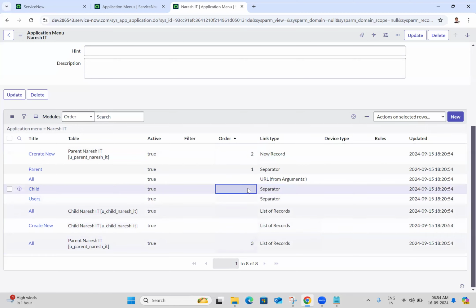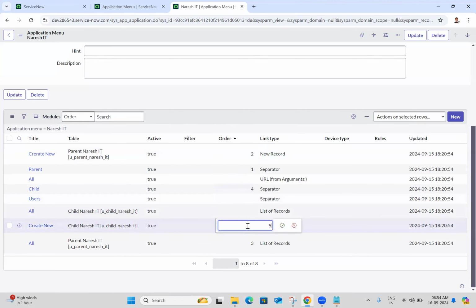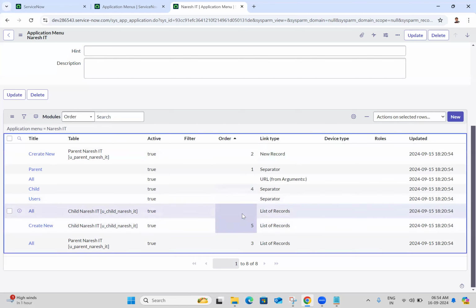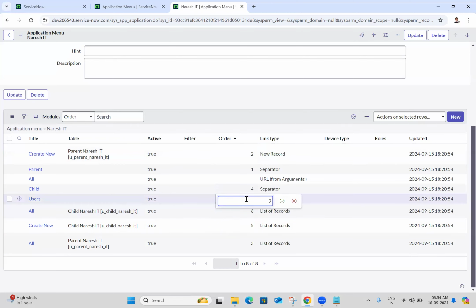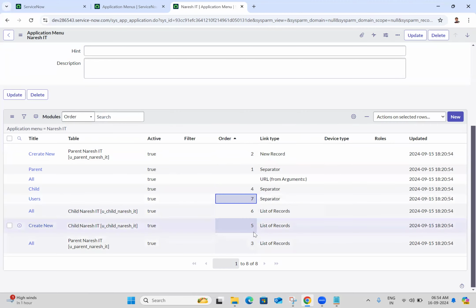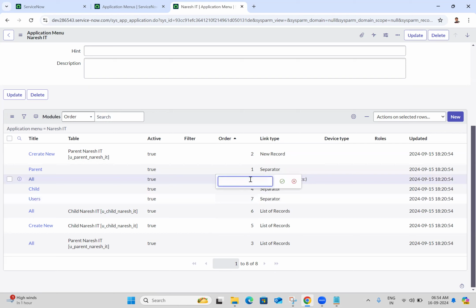Child, I'm giving order 4. Child create new, I'm giving order 5. Child all, I'm giving order 6. Users, I'm giving order 7. URL from arguments, I'm giving order 8.